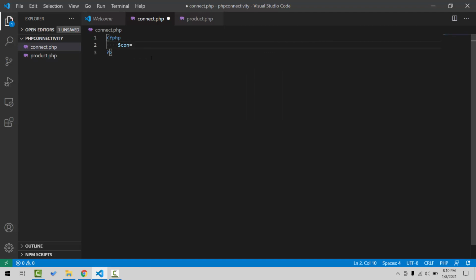So $con is equal to mysql_connect, which has three parameters. First parameter is your server, which in our case is localhost. Second is a username, that is root, and password, that is blank in our case. If not $con, your connection is unsuccessful, then you can write here connection error.